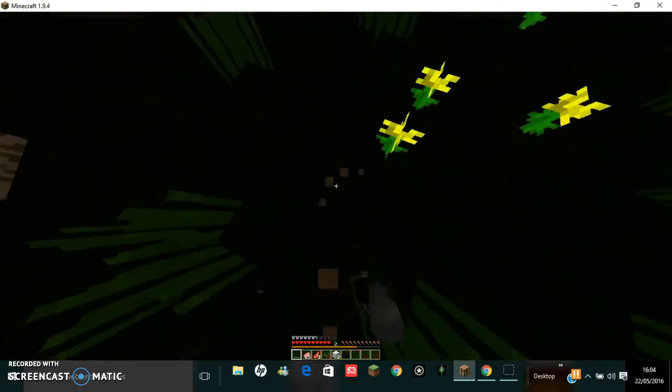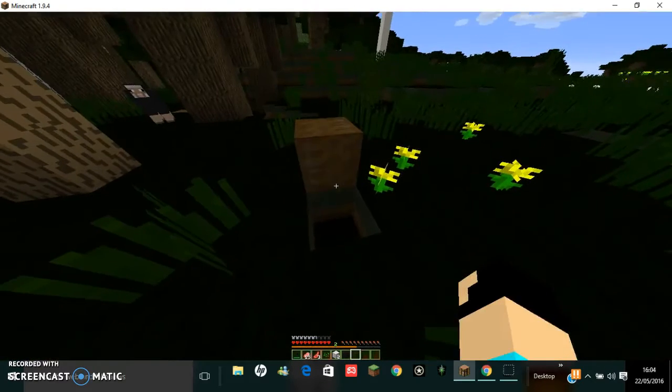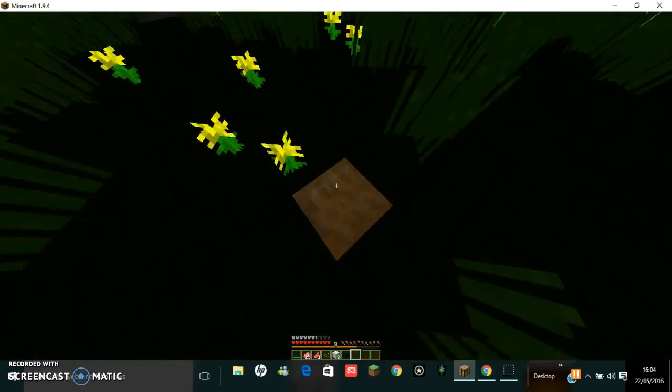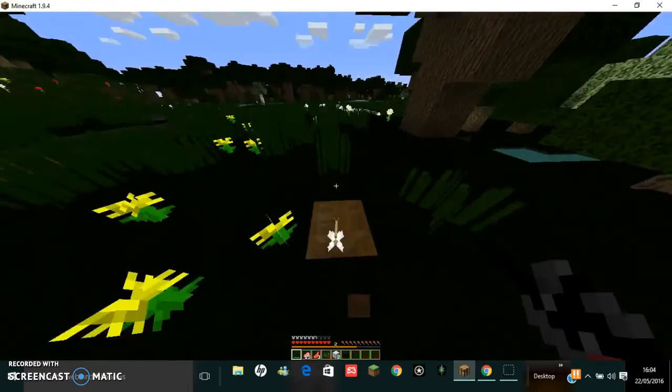Now, let's take the fact that there's only one downside. Please, guys. Its grass texture on the top is black. Oh, it's like a shit. I'm gonna shoot it.